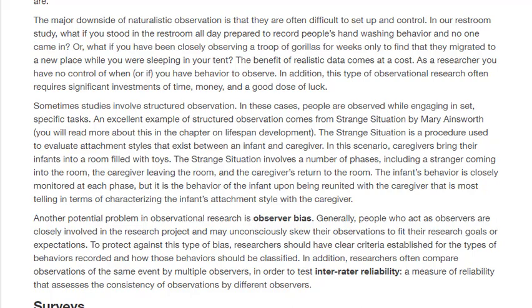The Strange Situation is a procedure used to evaluate attachment styles that exist between infant and caregiver. In this scenario, caregivers bring their infants into a room filled with toys. The Strange Situation involves a number of phases, including a stranger coming into the room, the caregiver leaving the room, and the caregiver's return to the room.